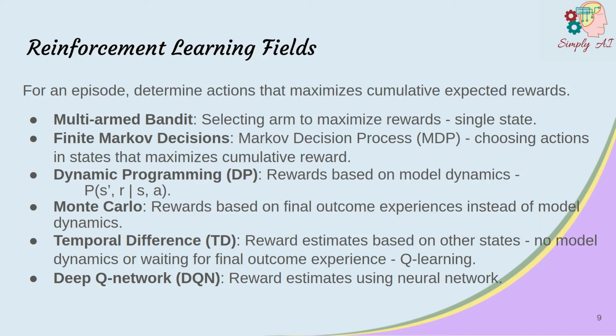Temporal difference methods determine this expected cumulative reward without the need to simulate such actions. It estimates the reward for an action in a state by considering the immediate reward for the action in this state and combines it with the expected reward of the other downstream states. Thus, temporal difference requires no model dynamics or waiting for final outcome experience like in Monte Carlo.